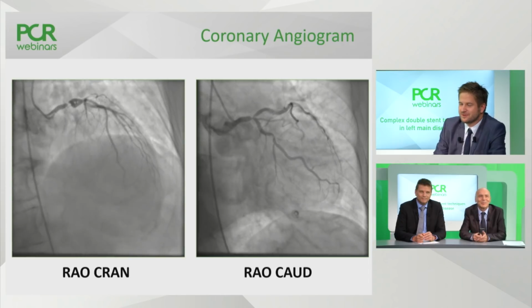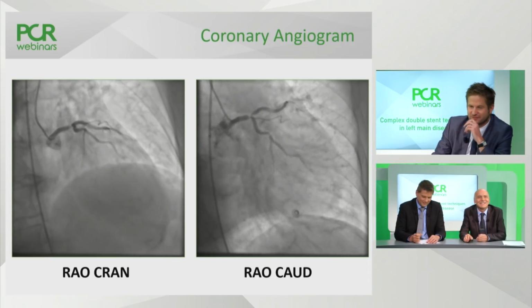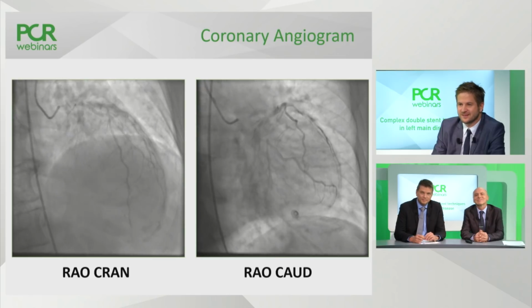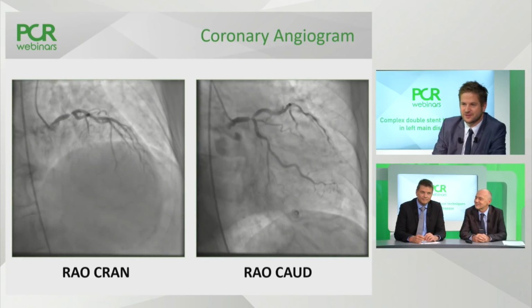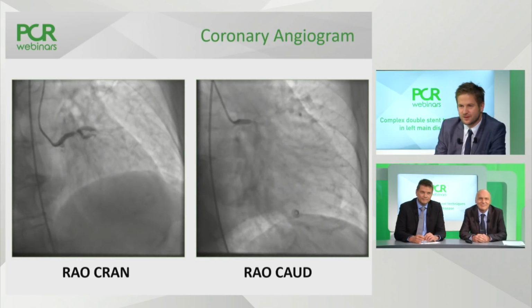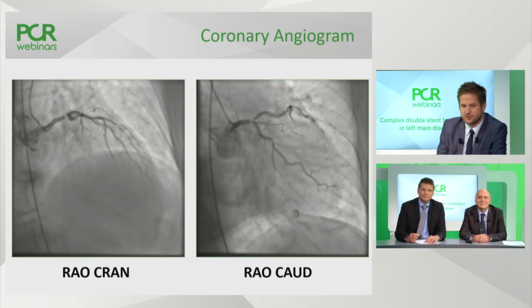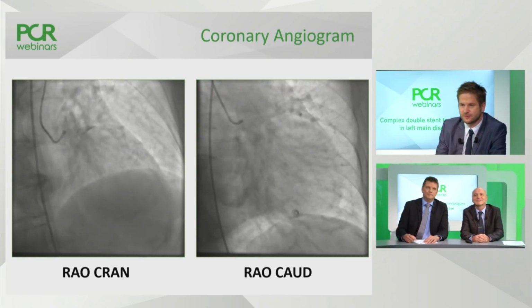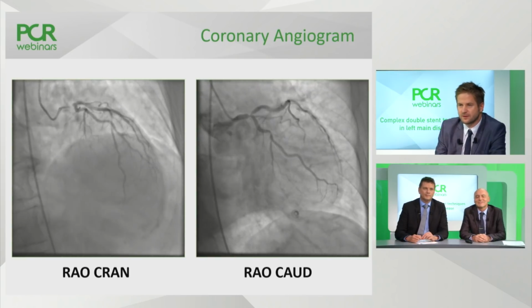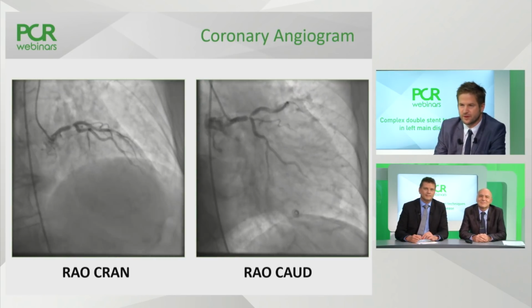Then let me challenge Christoph here once more. So the first step of the job is done. Now I would say the major step is coming. You have this angiogram. Do you need any additional information to make your decision? What would be your strategy here to go on? Which technique would you prefer? What do you think is the best choice here?